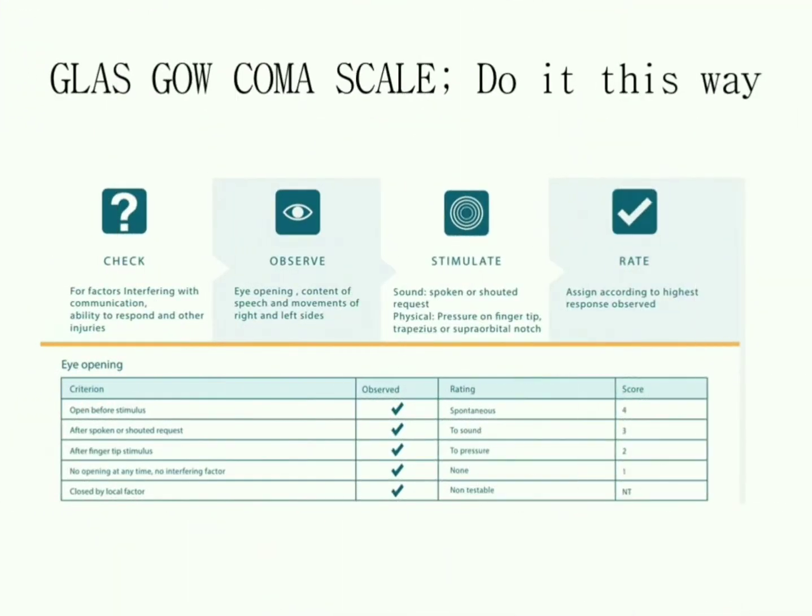When assessing a patient, do 4 steps: check, observe, stimulate, and rate. The preliminary check is used to identify any factors that might interfere with your assessment. It is important to identify local factors such as a hearing impairment that could cause a lack of capacity to respond. Following these preliminary checks, we observe the patient, noting any spontaneous behaviors in any of the 3 components of the scale. The patient is rated in each component by matching findings with the corresponding criterion. For each component, the top criterion is a normal response, whilst the lowest criterion is no response.